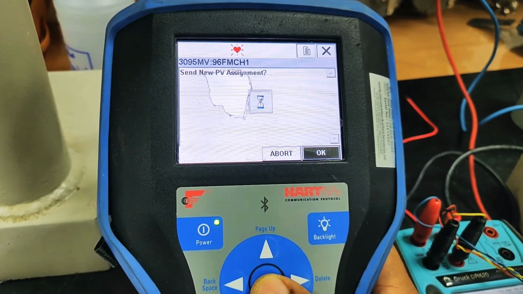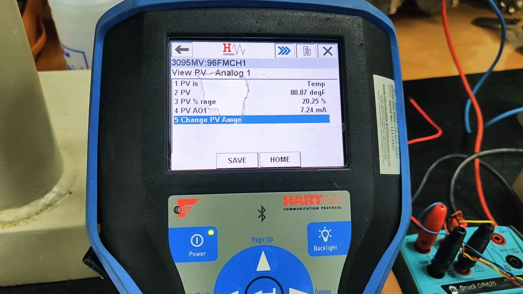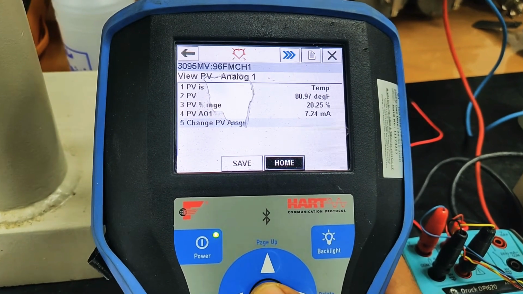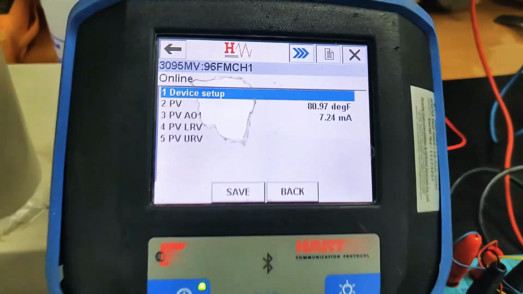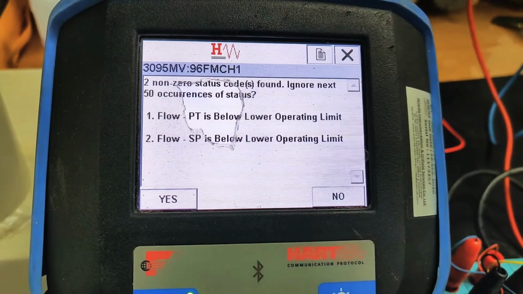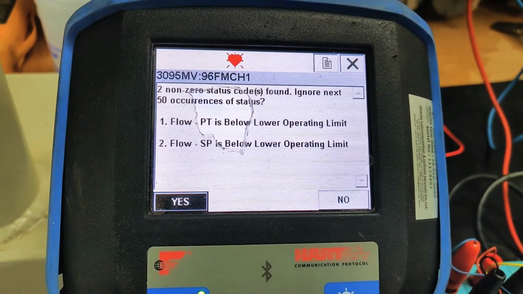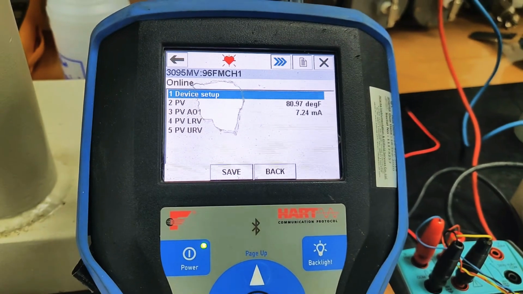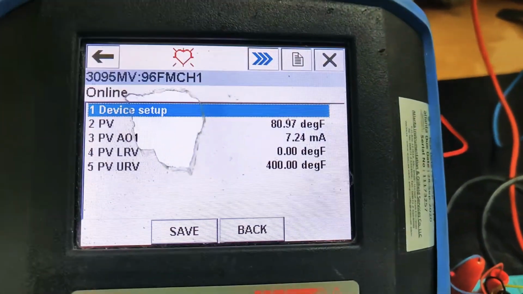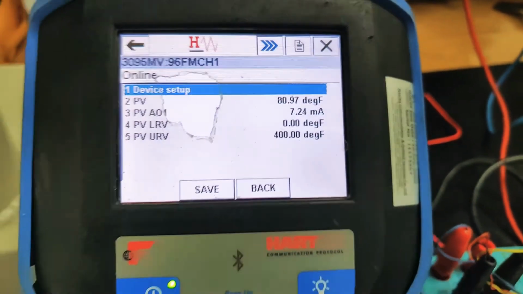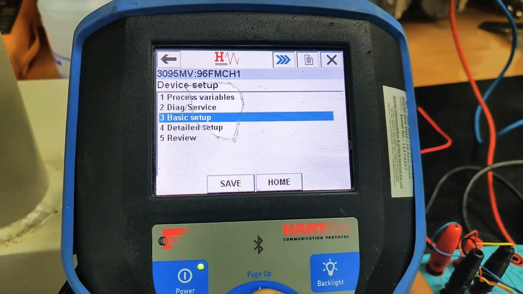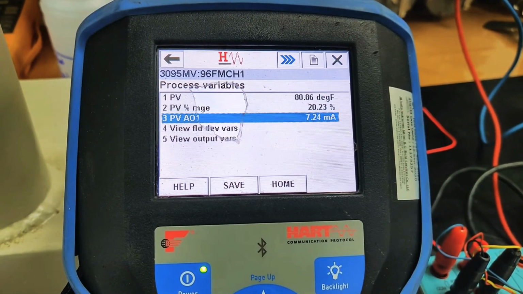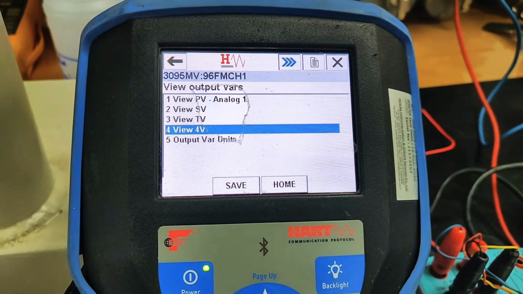Here I selected temperature, which is in degrees Fahrenheit, and it shows the corresponding milliamps. I am giving the temperature from my multifunction calibrator, simulating with a 4-wire RTD connection.